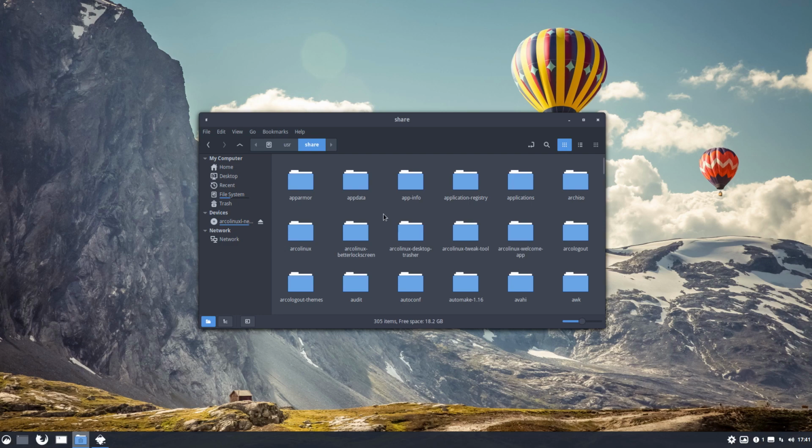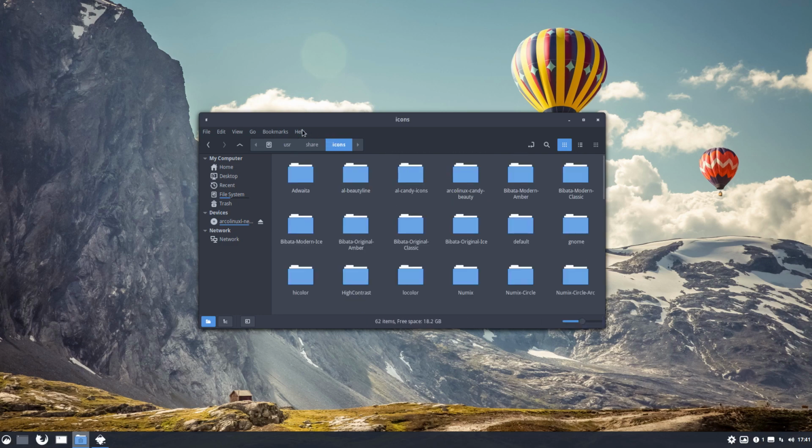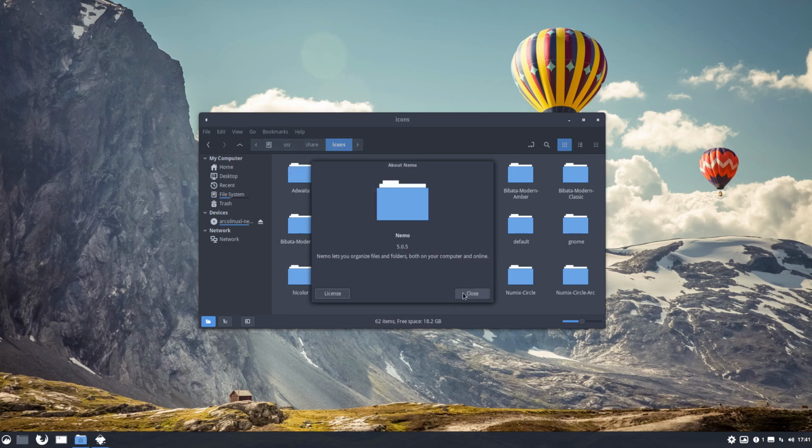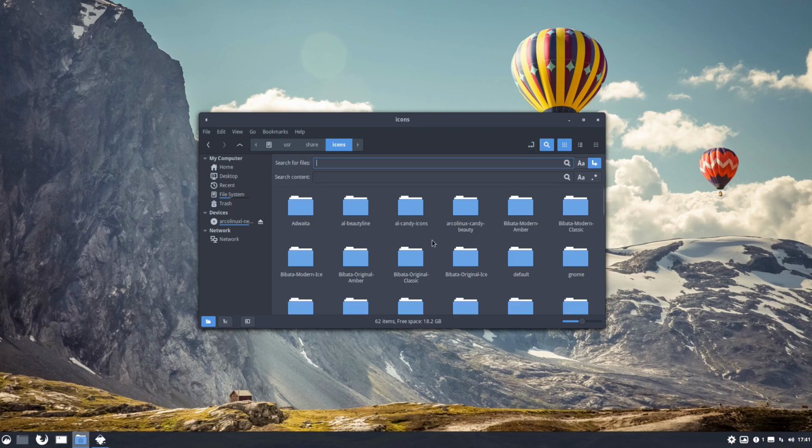Actually, let's type icons and tell you again how beautiful Nemo is. Once you are working with SVGs and icons and that's your thing, go to Nemo and add it to your system, because you can search things. I don't know, start.